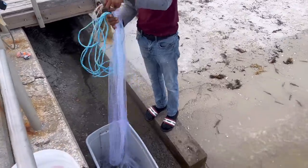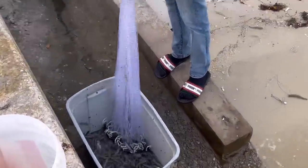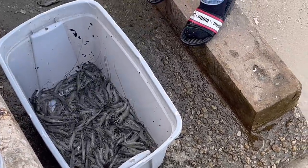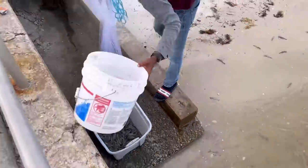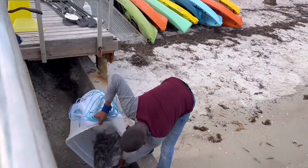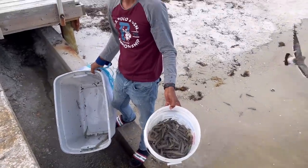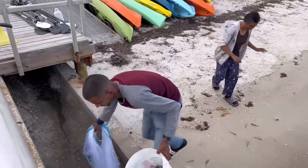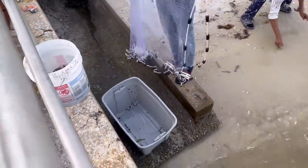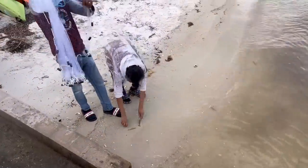You guys ever seen shrimp like this? That's a lot. Oh, look at this. One single throw. One throw. Look, that's it. Half a bucket, one throw. Look at that. Look, one more throw right here. Just two throws, that's it. Our grandma can pick up so much there.